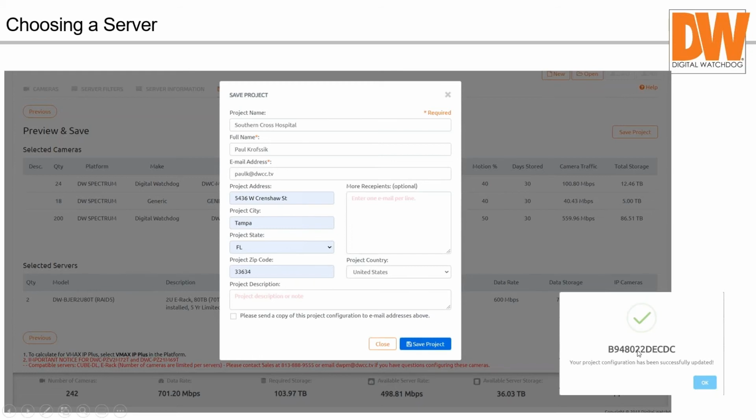And if you need to go in and edit it, you've got this code, and you can just go back onto the calculator and punch that code in where it says open project up here. It might be a little tough for you to see. Punch that code in and it will allow you to edit the project.